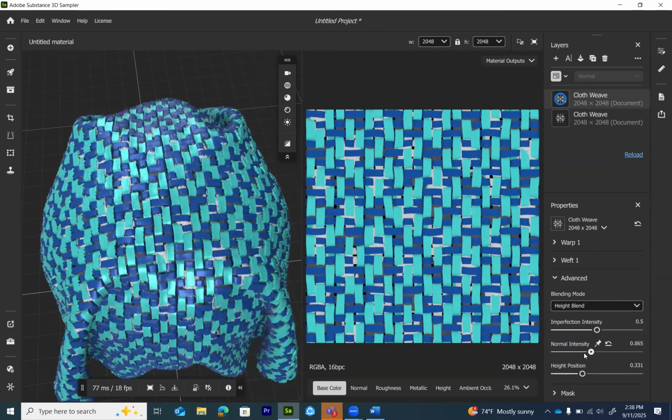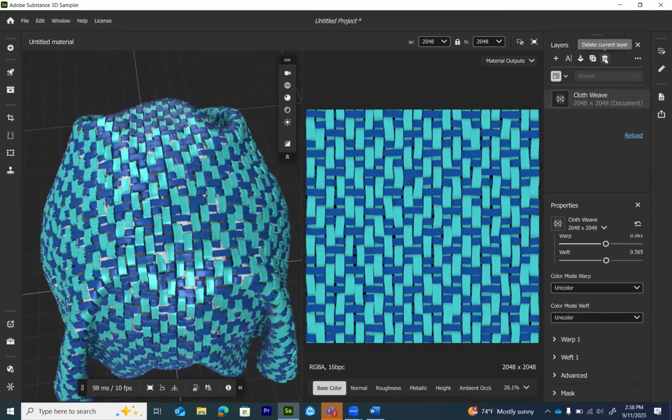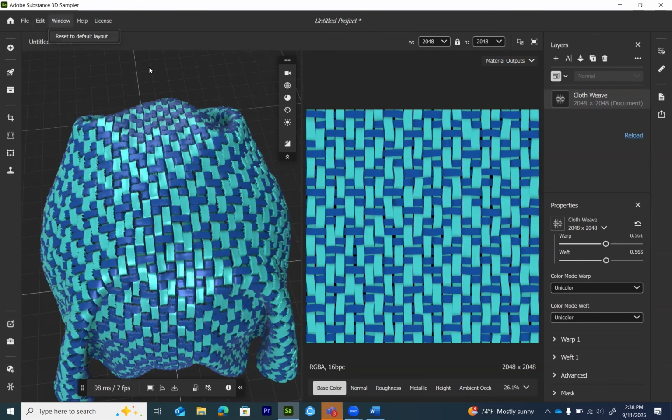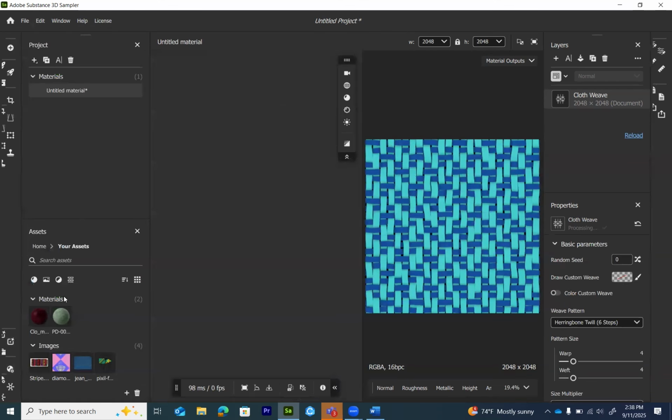You can increase or decrease the intensity. Or if we don't want to create a new weave, or maybe you have some material here, you can go for that also. So let me reset my layout so I can see my assets.